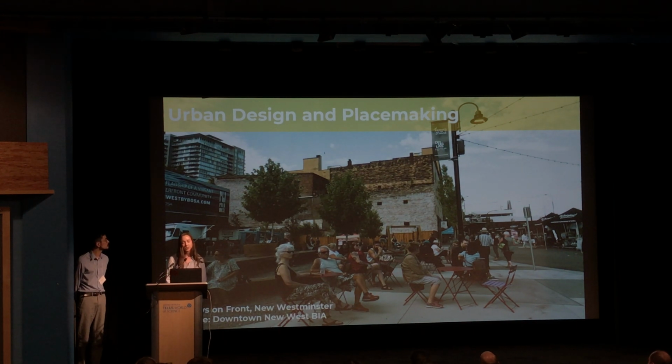The last recommendation we'll speak to here centers on inspiring urban design and placemaking. And it's important because we believe there are other ways to stimulate the creation of a creative employment district and to contribute to the rebranding of an area that don't necessarily rely on new development. We think there's an opportunity to celebrate the rich history of Lower 12 through these practices. This could mean partnering with local businesses, residents, and artists to encourage public art, program spaces, and execute on creative ideas.